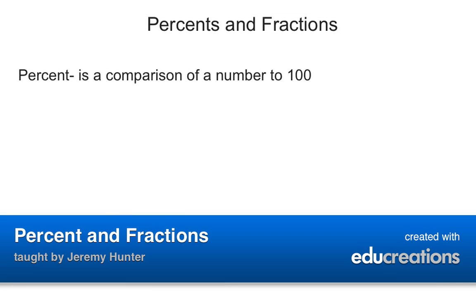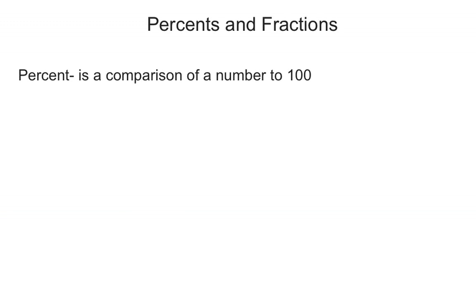All right, everybody. Today's lesson is on percents and fractions. So what we're going to start to get into here is we should realize that fractions, decimals, and percents all kind of go hand in hand. So if I know one form, like if I have the fraction 1/2, I should be able to change that to a decimal by taking numerator divided by denominator, making that 0.5, and then that decimal 0.5 can also become a percent, which is 50%.